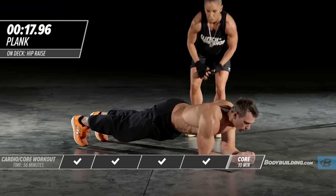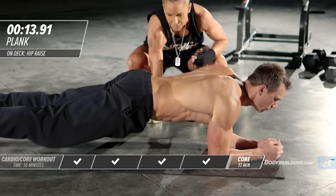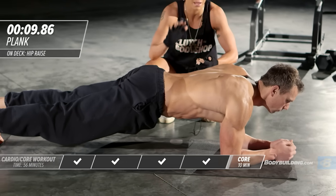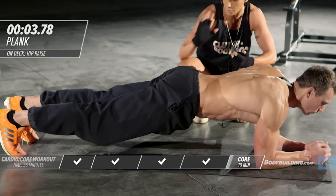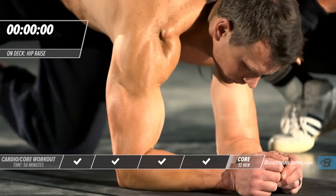Good. So you can see that he's got a nice straight line. Actually, I'm gonna have him come up just a tad. Good. You really wanna make sure that your hips are not dropping down. That is what really leaves your low back susceptible on this exercise. His elbows are right beneath his shoulder. He's in the perfect plank position right now. Good, 2, 1. Okay, right into butt-ups.